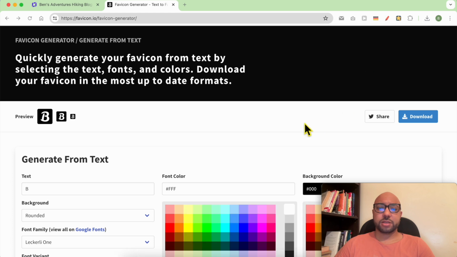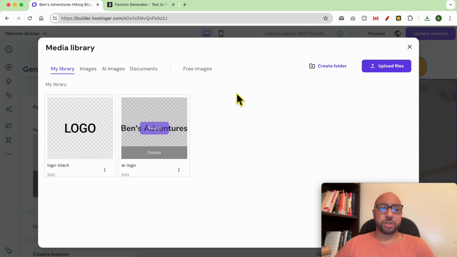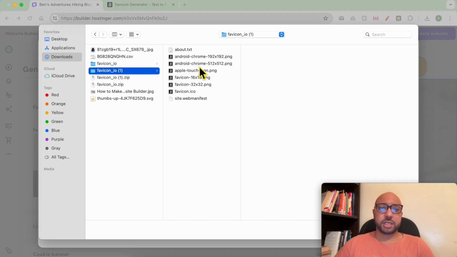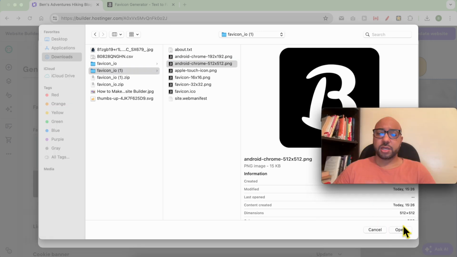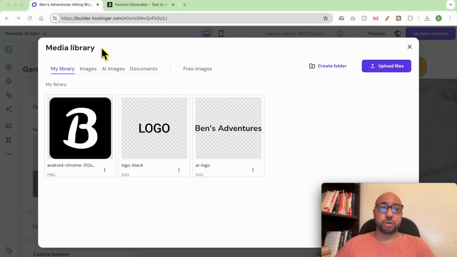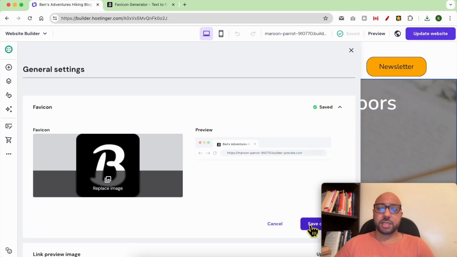I will decompress it first, then go back to your website editor and click on add image. Upload files, then select it from your computer and hit open. Now it is uploaded to your media library. Select it and hit save.